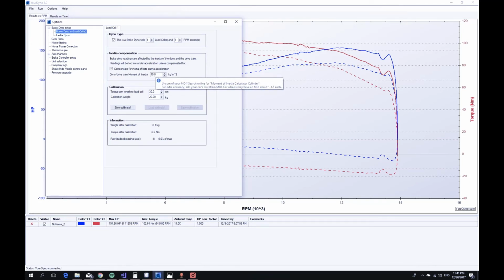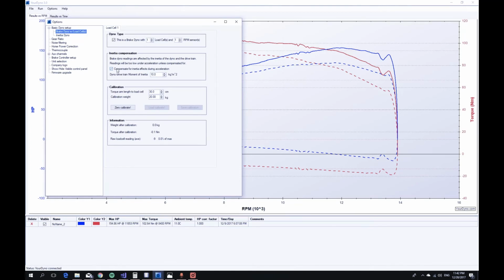There is actually a way with your dyno to find out what this moment of inertia is. You can try to calculate it. That's quite an exercise. There are calculators online, but even with that, it's quite a lot of work to come up with an accurate number. So it's nice that we are able to measure it using some trick in YourDyno, and I'll make a video about it a little bit later.